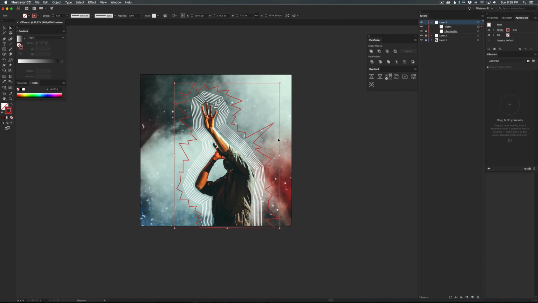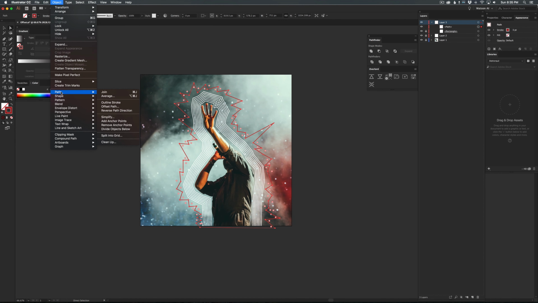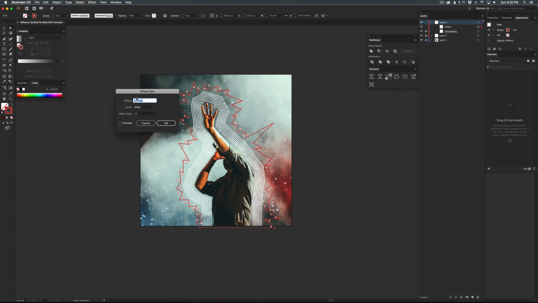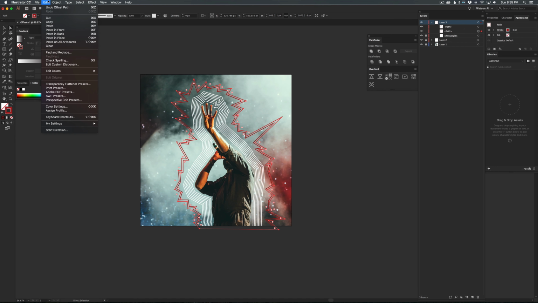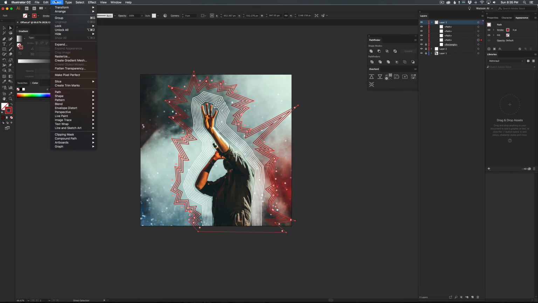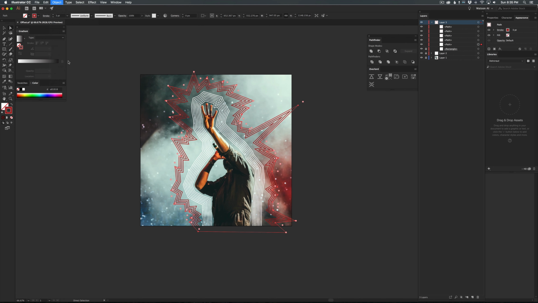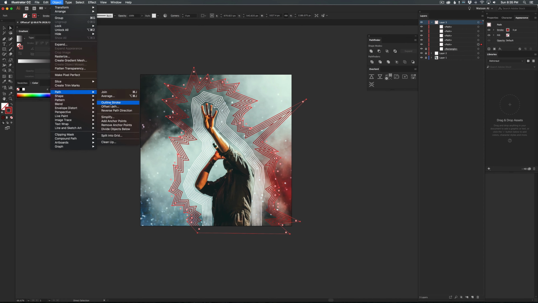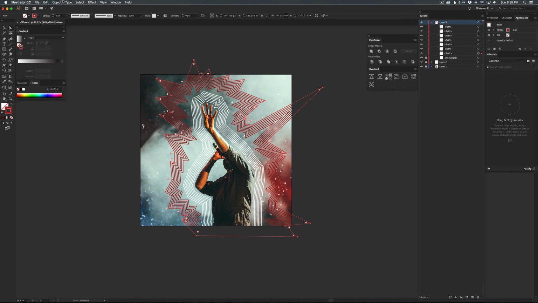So I'm not going to do that. I'm just going to go back to the offset paths. Just kind of go with what we were going with. So back to 10, and I'm just going to keep doing that over and over. And so you can see this is a really quick way to just kind of add some really interesting elements to your artwork without a whole lot of effort. Maybe one or two more and I think we'll be done.